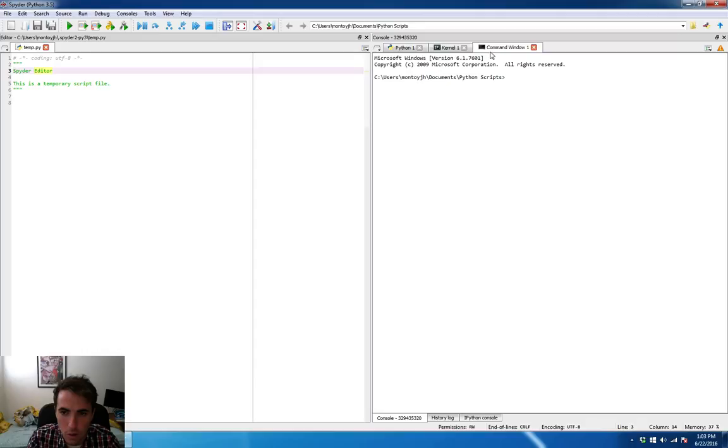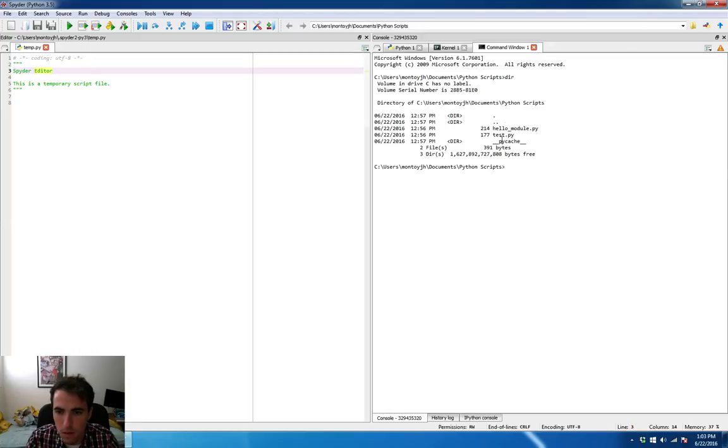And once we do that, we have a command window over here now. The only thing we really have to keep in mind is that some of the commands are different. For example, dir is different here, and so I'm going to open up a new script. Windows takes care of the place where it starts pretty nicely, which is good. On the Mac, you have to start it in the directory, which is a little bit more complicated, but not too bad. And even if it starts in a random place, I think it's okay.